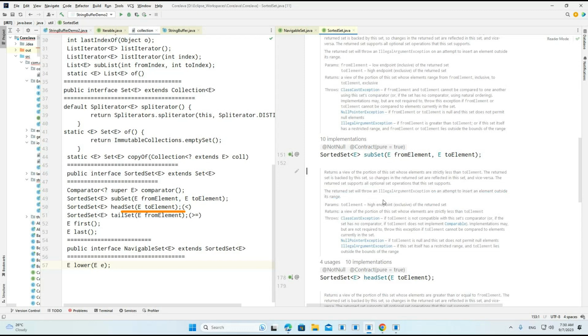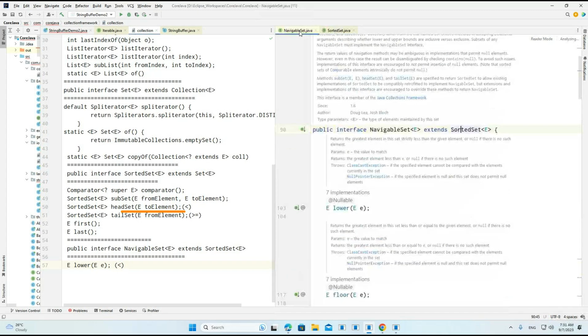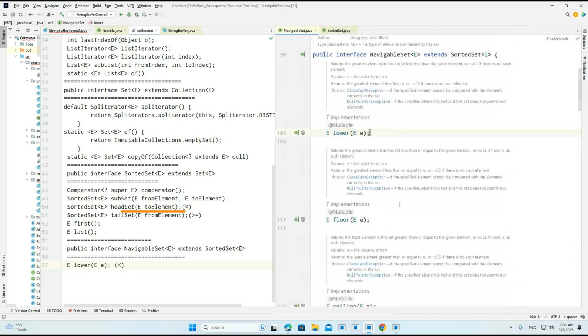So this set will throw an exception whenever the condition is not satisfied, whereas the lower method simply returns null, though the condition is the same, less than. This is the difference between the lower method and the headSet method.